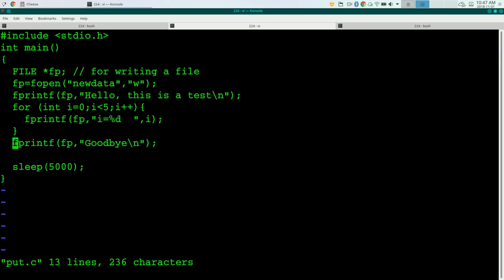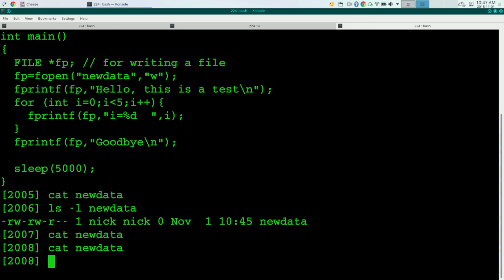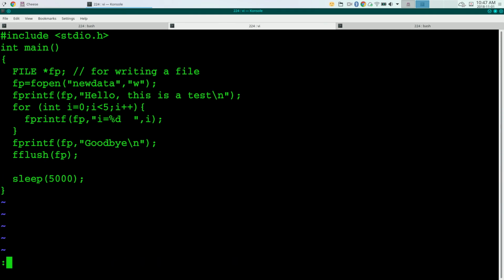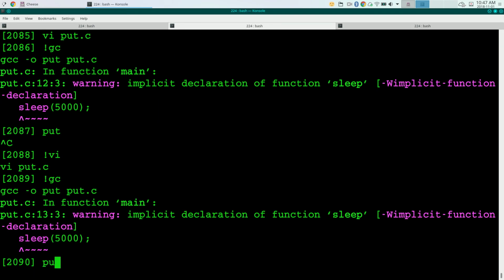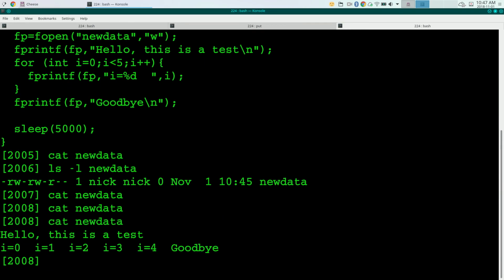So if we want stuff to get written right away, we can use an fflush. And that forces it to flush the output to the buffer. So our new data is empty. Compile this up, run it, and as soon as we run it, our output appears in our output file, even though our program is still running.